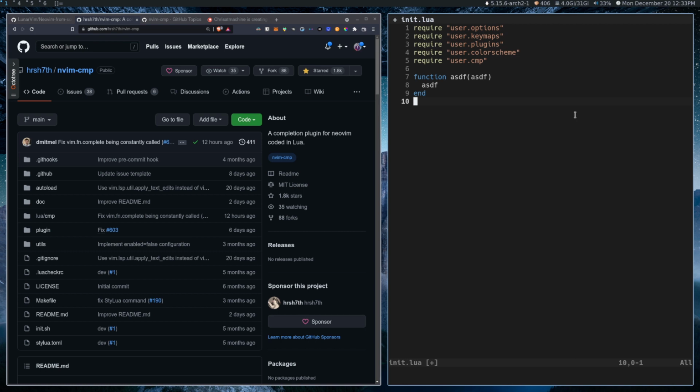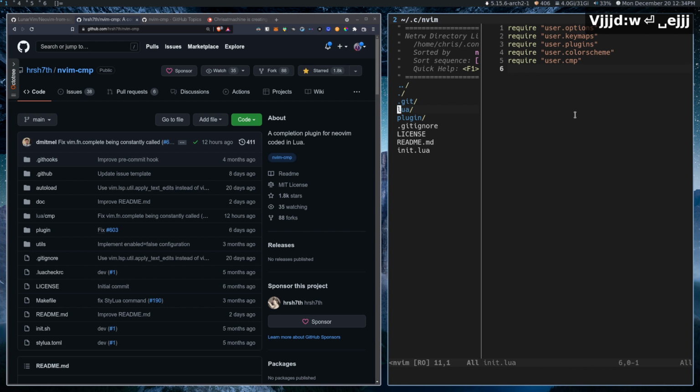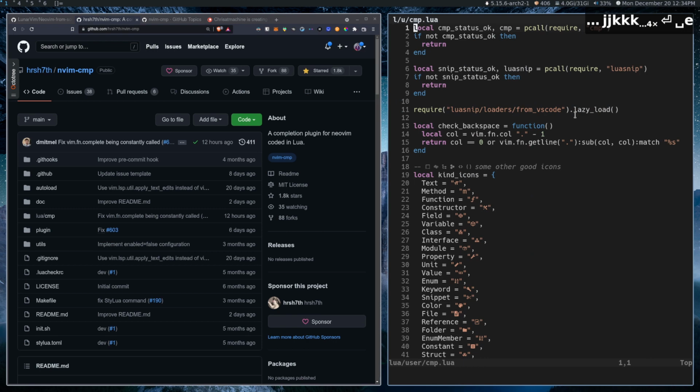It can do a lot of things as you would expect it to be able to do, and setting that up has never really been super trivial. So you'll see how I did that in the setup, which I guess I'll go over now. If you're familiar with how I set up a lot of this stuff, then you should be familiar with how I'm gonna set up this CMP plugin. We have a file for each kind of plugin or thing that we do, and so we have one for CMP as well.